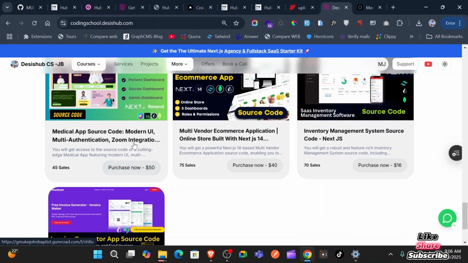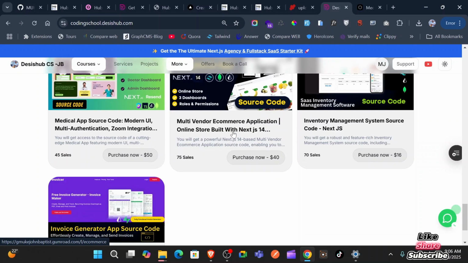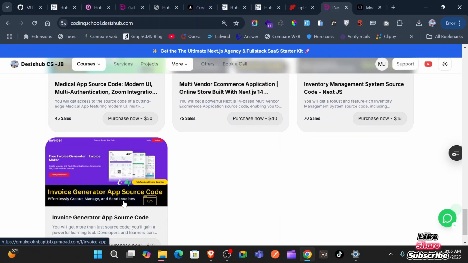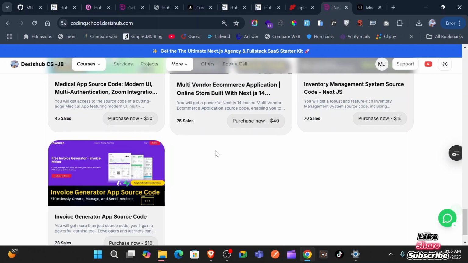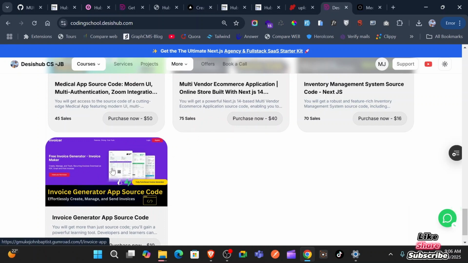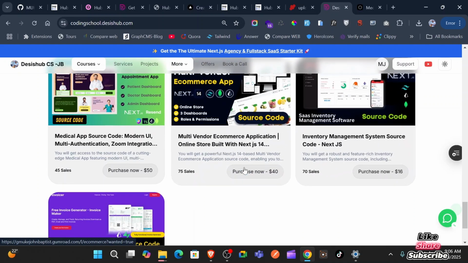Starting from the medical app, all these ones were in TypeScript. So basically these first three, the multi-vendor, inventory, and the invoice app, will be rebuilt from scratch from the starter kit, and you'll see how fast. The invoice will be one video, and maybe these ones will be a few videos.